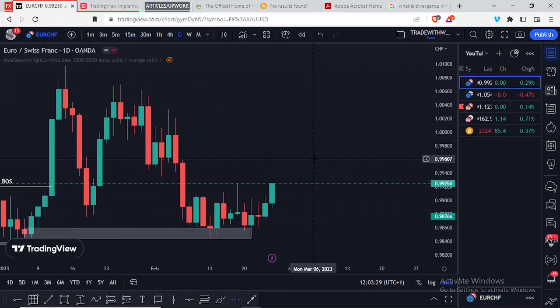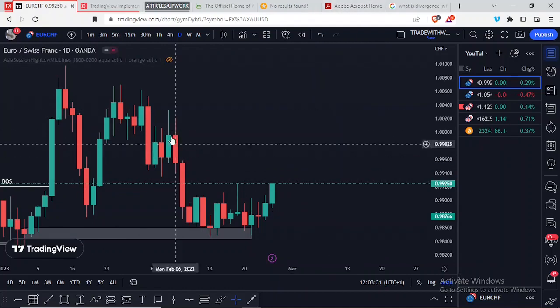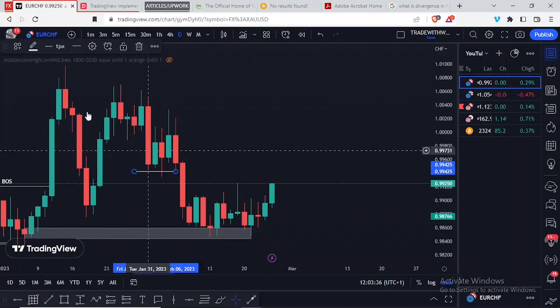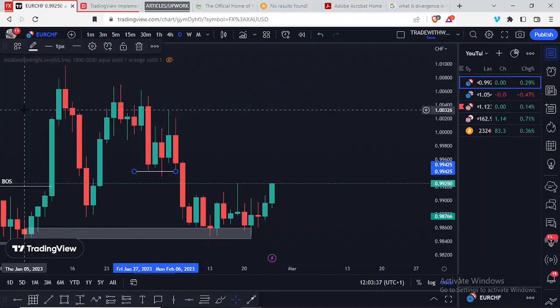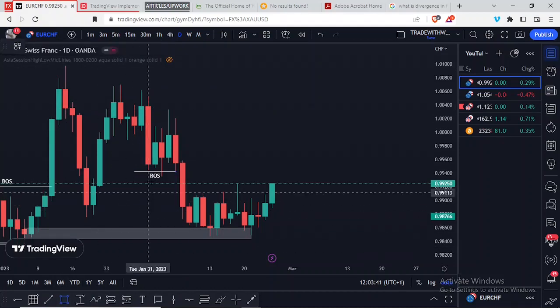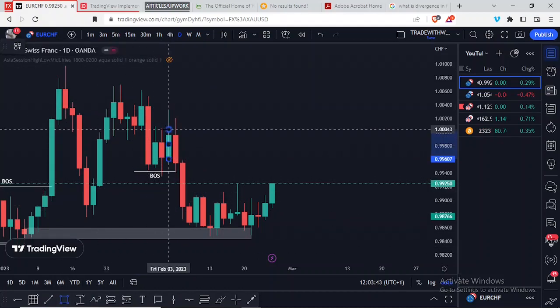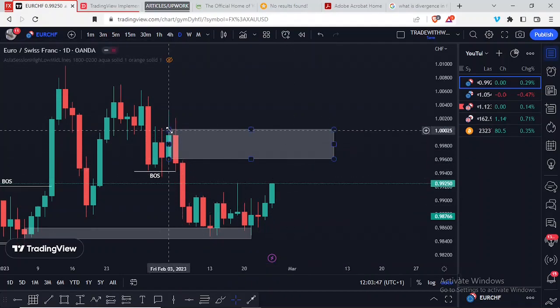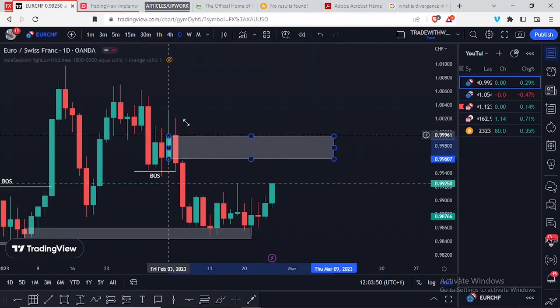Yes. And here it is. This is the break of structure. Structure there, structure below. And now let's move to the supply zone. This is the supply zone, and draw the supply zone there. So this is the daily targets, okay, and then the weekly targets are at the top over there.